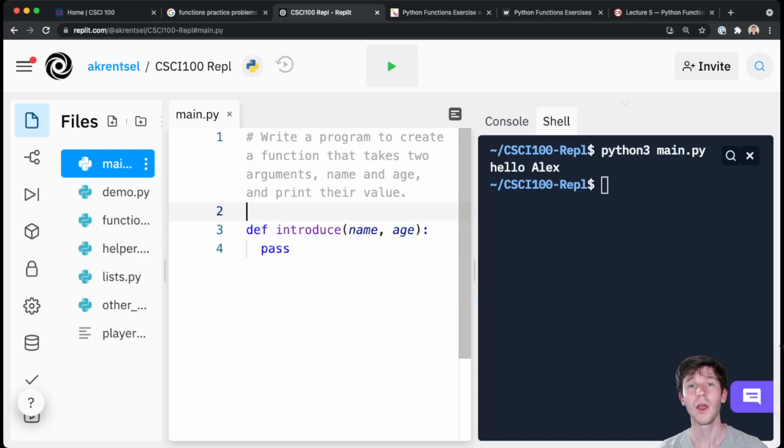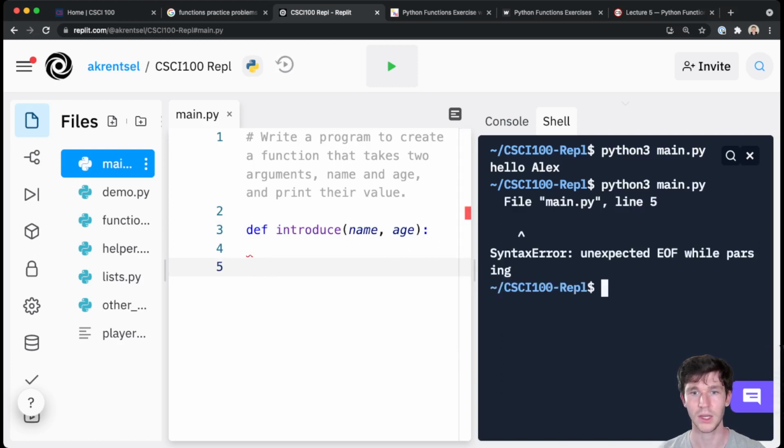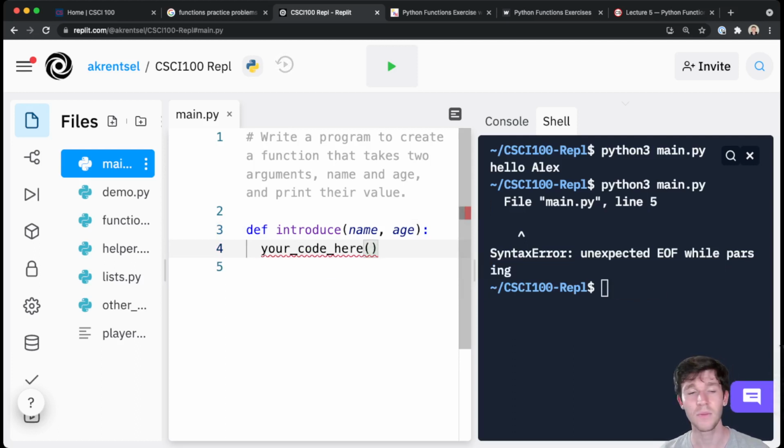I'm going to write pass here for now. What does pass do? I've mentioned this before. I'll remind you here, pass does nothing. It's a placeholder. And so we put pass here when we're still working on our code. We just have to have something. Otherwise, Python will be unhappy if there's nothing here. There will be an error if we try running this. It'll say unexpected end of file while parsing, because after a colon, Python expects some indented statements. And so it'll be very confused if it doesn't find an indent after a colon. So that's why when we don't have anything else, we can put pass. But as soon as you're ready to write more code, get rid of pass and put your code here. There's no need to keep pass around.